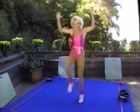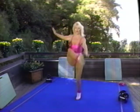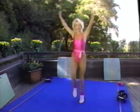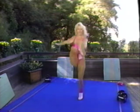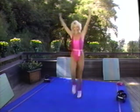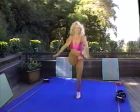Keep going. Now touch the instep. Oh, you know you're almost there. Come on. And hands. Come on. And touch. And touch. Keep breathing. Body tall. All right, last part. Touch the straight leg.